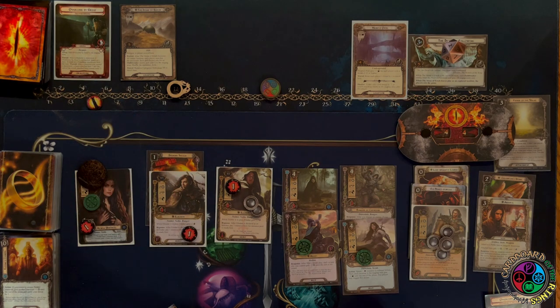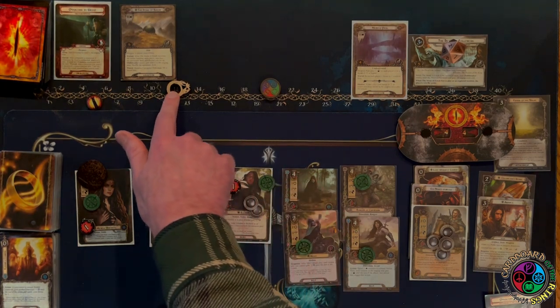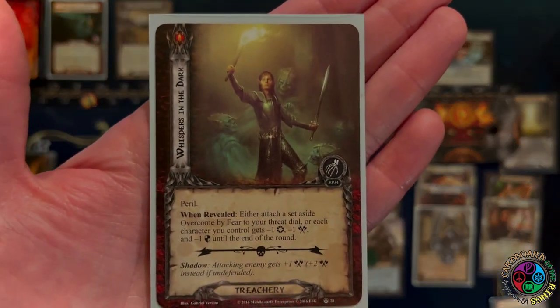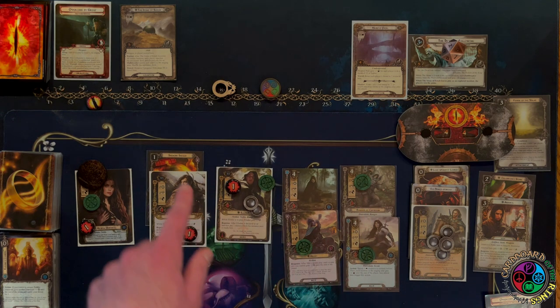We got to get through a 4 threat location. I want to place a total of 10 progress on the quest. We only have 3 at the moment, so I'd like to place 7 more if at all possible. And okay, we get this Whispers in the Dark. So either Overcome by Fear gets attached, or everybody gets -1 to all their stats.